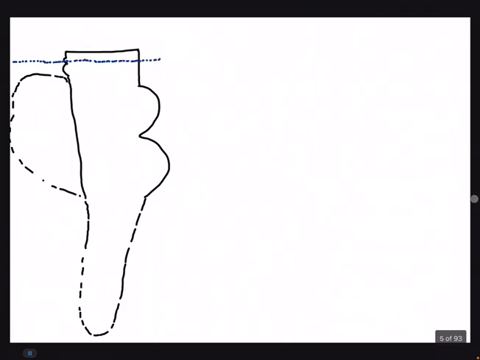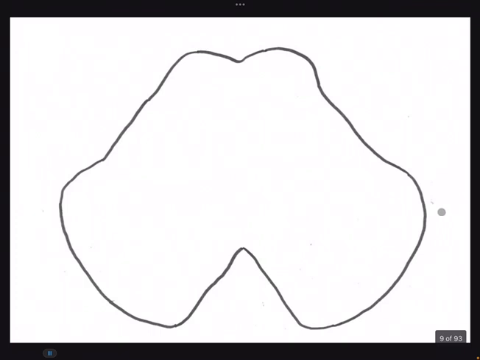Assume we come and we take a transverse section of the midbrain at this level. We cut the midbrain. We take a horizontal section, a transverse section of the upper part of the midbrain at the level of superior colliculus, and we magnify this diagram so we can see the structures and the contents of the midbrain at this level. So this is a transverse section of the midbrain at the level of superior colliculus.